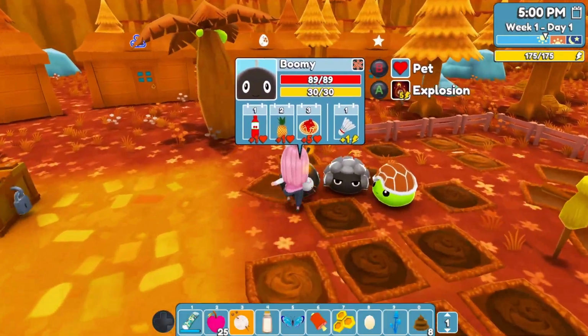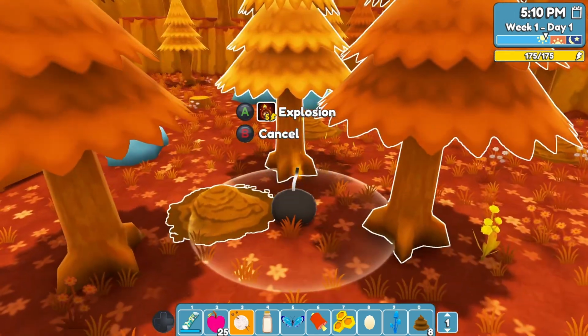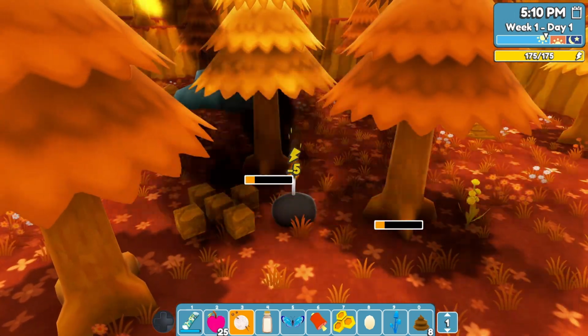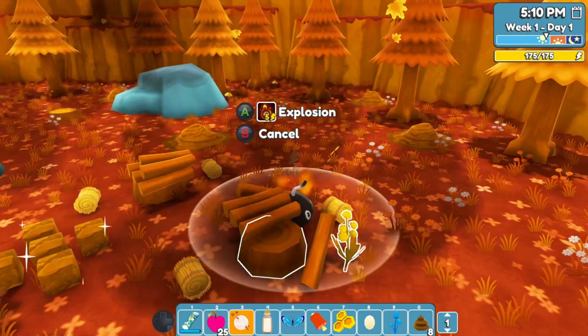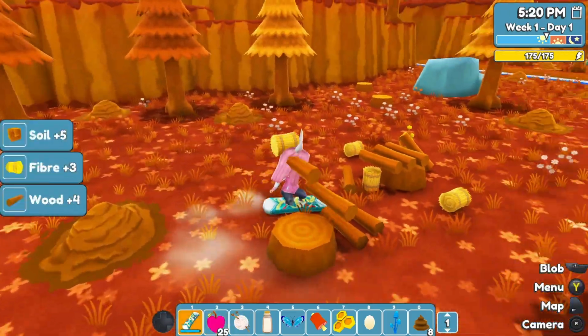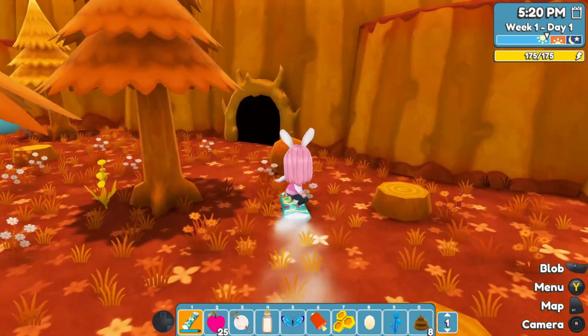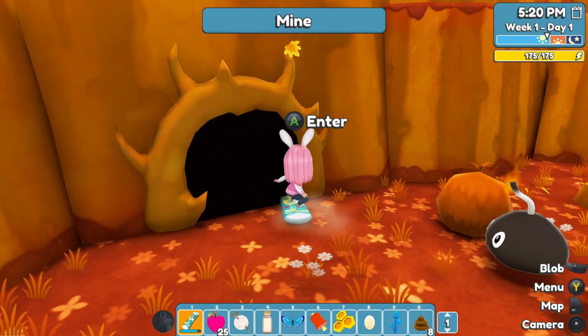Then we got the bomb blob. With its explosion can damage and clear out stuff like trees, mud, stone, and it can also be used in the mines or blob world to get you ores. It will also unlock the secret mine available from your farm.